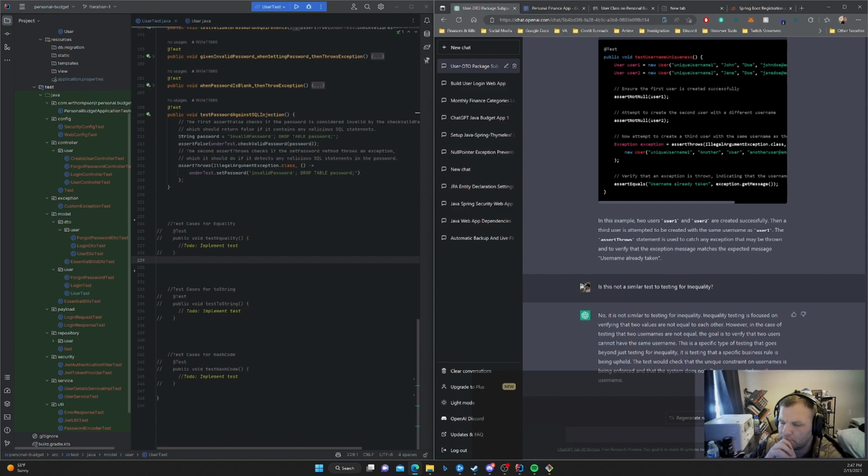Okay, so if we add both the tests for inequality and username uniqueness, then I will not need the unit test for equality. Correct?